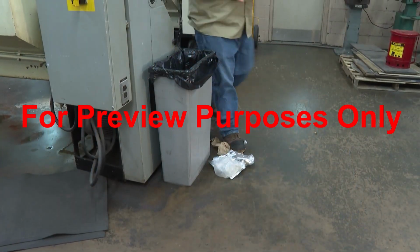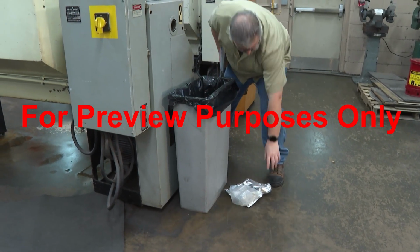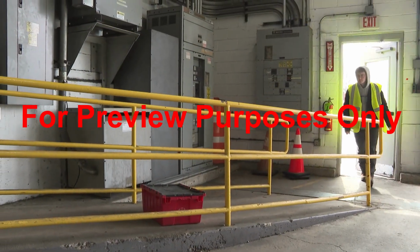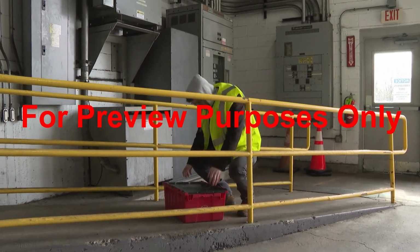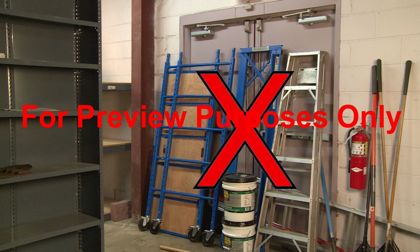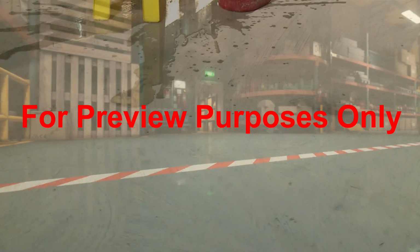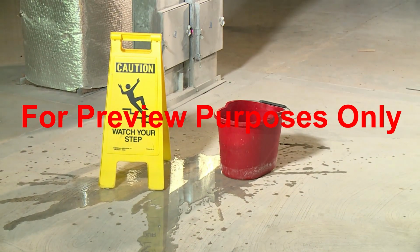For example, many tripping accidents result from things that are left in halls and walkways. To avoid potential problems, you should dispose of excess material and rubbish as quickly as possible. Aisles and stairways should be kept free of debris and equipment as well. Remember not to store furniture or supplies there either. Doorways should be kept clear too, especially emergency exits. Factory and warehouse walkways should be clearly outlined, showing everyone where the safe paths are. Slippery areas should be well marked with hazard signs so people will know to tread carefully.